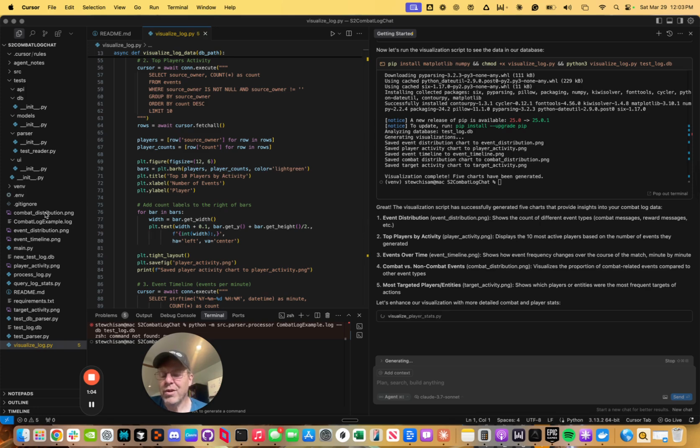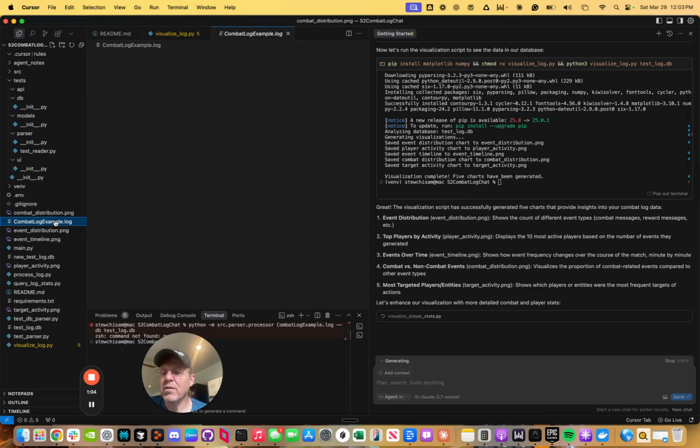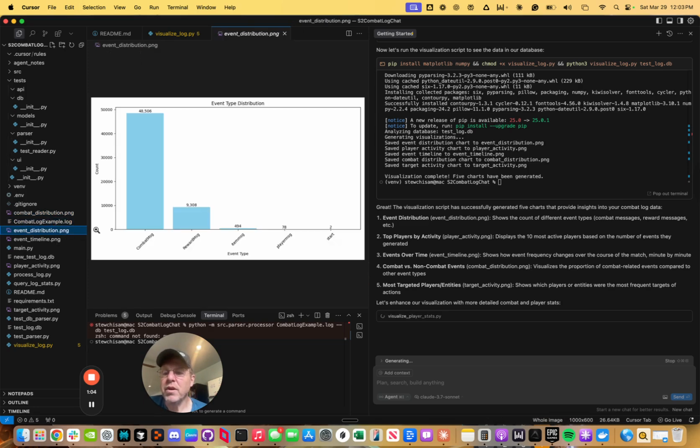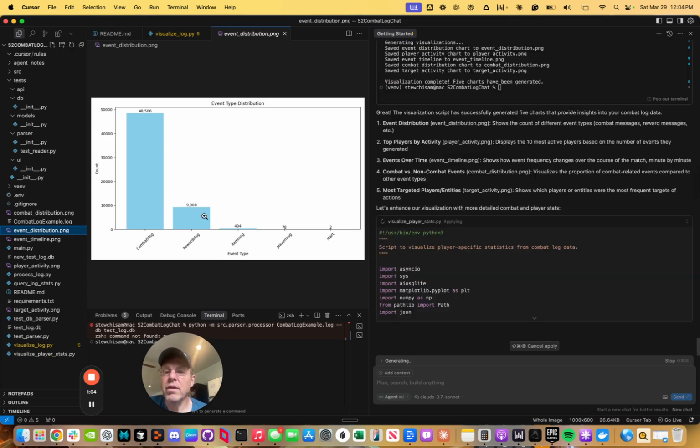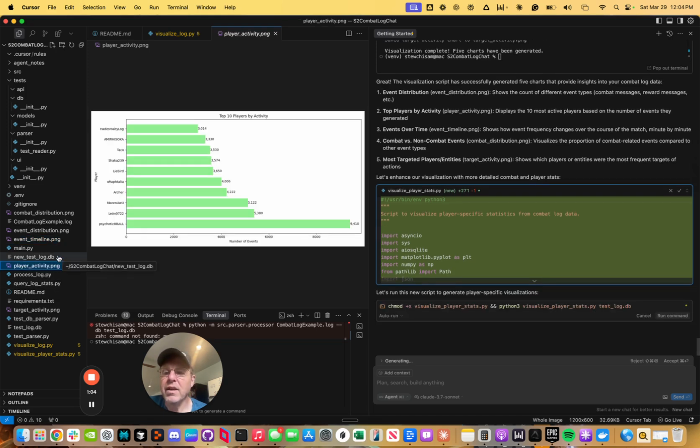So this will give us a view of how on track it is in its interpretation of the data. So combat versus non-combat events, that's probably about right. Like most of the events, it's not very useful, but it is interesting. So we have 48,000. That's not right because we know there's 29,000 rows. So this is where it kind of fell off the chart, and if I had guided it more closely, I think we would have done a lot better.